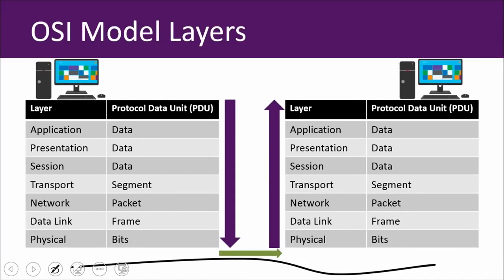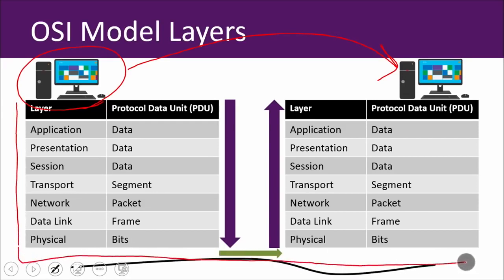So let's talk about how the layers function. If we're at this computer right here, when we send data to this computer over here, it doesn't just happen auto-magically, right? It's going to start by being created in an application, and it's going to walk down through each of these layers and then go all the way across in a bit format, in binary, zeros and ones, and it's going to come back up through that same process once it reaches its destination. It's just really cool to learn how this stuff works.